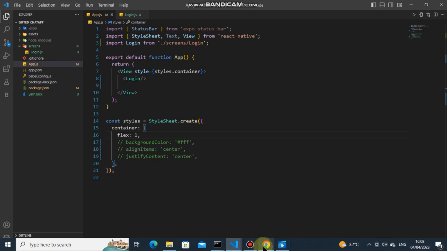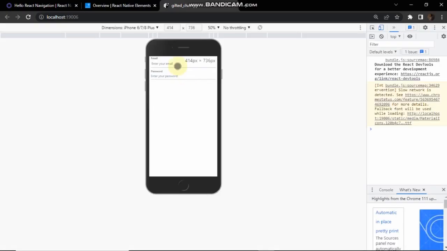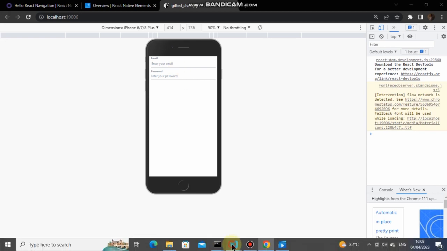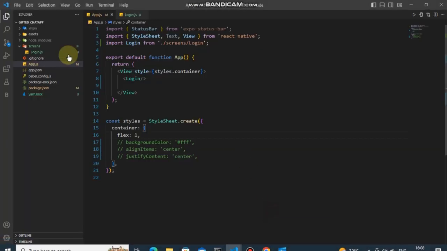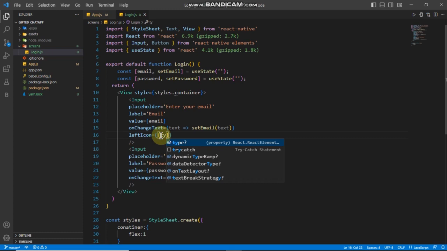So we get this, yes, we get this, which is nice. So like I was saying, we need an icon here, a left icon. So let's give it a left icon, a type. In case you want to know more on React Native Elements, you can just head on to their website.